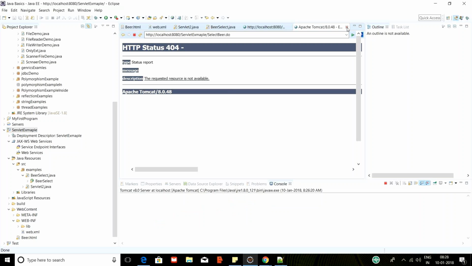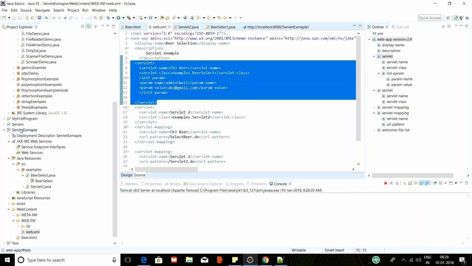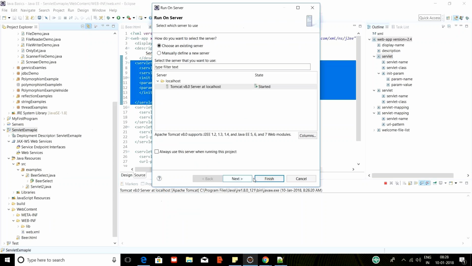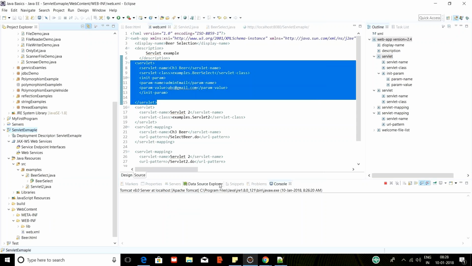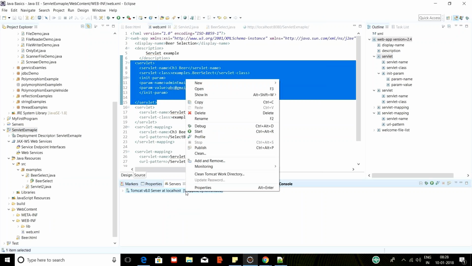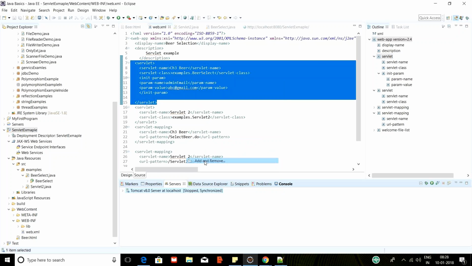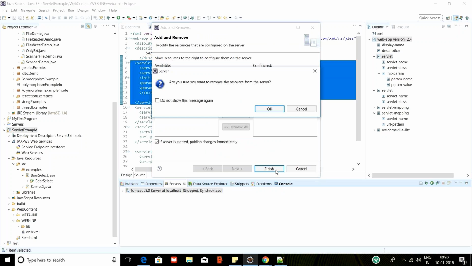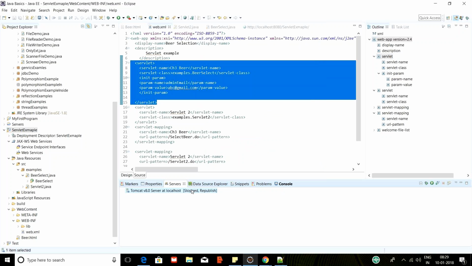Now it is telling me select beer dot do. Let me remove this and then add it again. I'm going to remove this. Then I'm going to delete this.